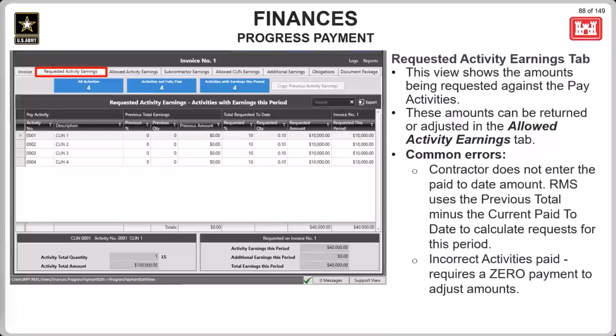One common error here is that the contractor will enter the amount requested in this invoice instead of entering the total amount to date. When a contractor is entering how much they will bill for an activity, they need to add the amount they want from this invoice plus any previous amounts already received. Otherwise, contractors could end up with either less than what they wanted or negative amounts, which seems like they owe the government money.